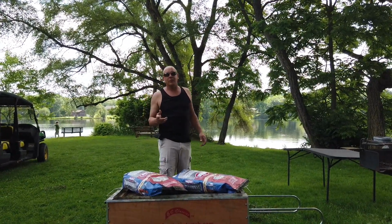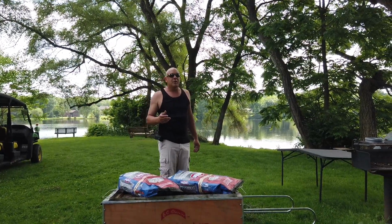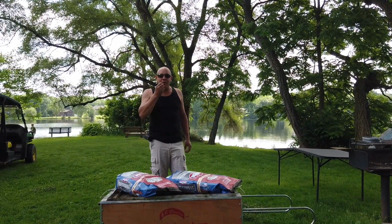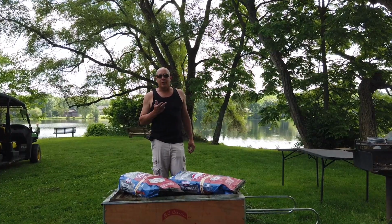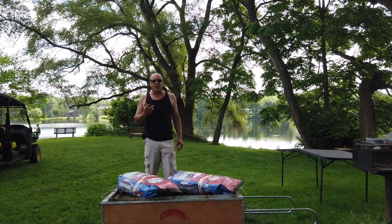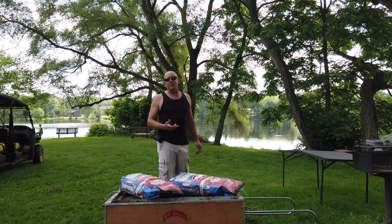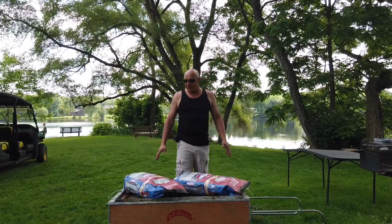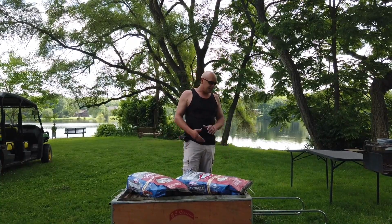So I know a lot of guys out there, they're big on their rotisseries. I've only had good rotisserie pig around twice since I've been here in the Midwest. Only because a lot of guys go out there, they get a rotisserie, and now they're cooking pig. You go to take a bite out of it, and you're chewing it for about 10 minutes before you can swallow. It's very chewy, very tough. There's some guys who actually know what they're doing. It takes time, energy, and a lot of skill in order to cook a good pig on a rotisserie. This right here is basically cheating if you know what you're doing.